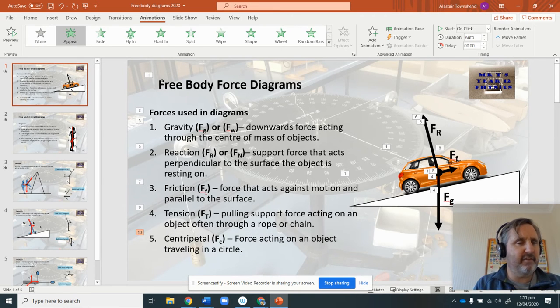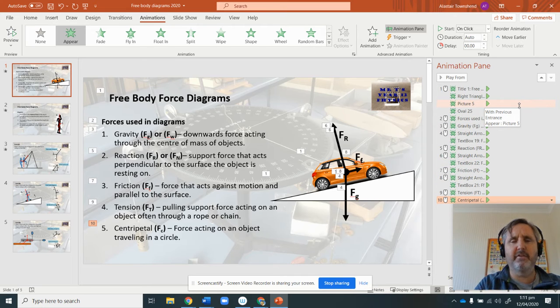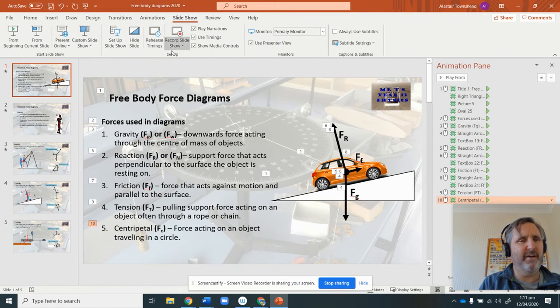So now I have this slide and I have a sequence, and I can see if I look on my animation pane, as all of these clicks, there are 10 clicks that I would do on the slide, will push in the next bit. Now this is all set up for me now to record a video. So I'm going to record a slideshow, a video that can then be uploaded to something like YouTube. So let's have a quick go at that.